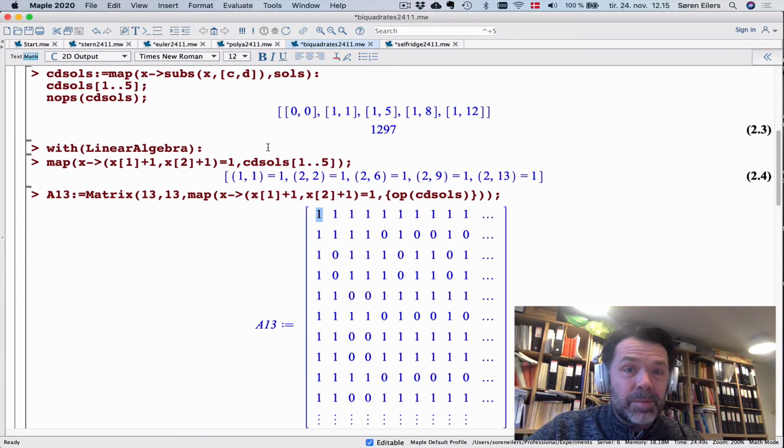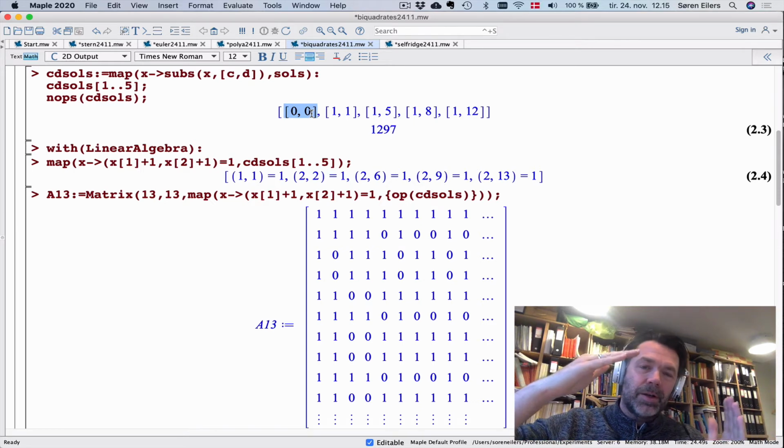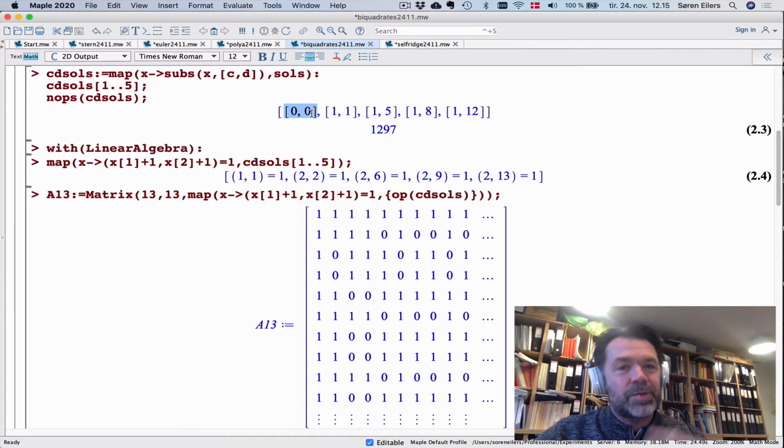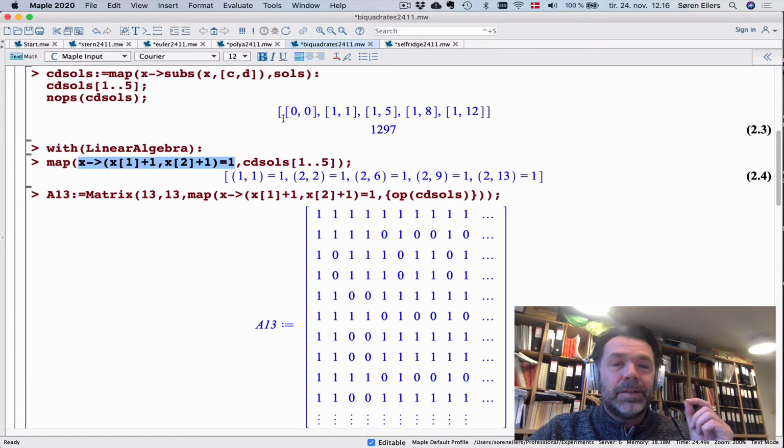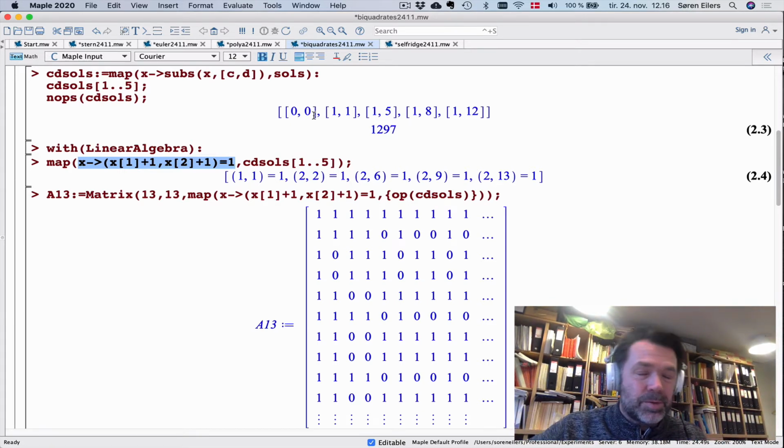So how can I use the information here to put a 1 at entry 0, 0? Well, actually, the matrices are numbered not 0 to 12, but 1 to 13, so I have to add 1. But the way that I'm going to do it is I'm going to use this map thing here and make the pair 0, 0 into an equation saying that 1, 1 equals 1, because I have to add 1 in order to satisfy the syntax of how you create a matrix in Maple. So you see, that's also done by map.